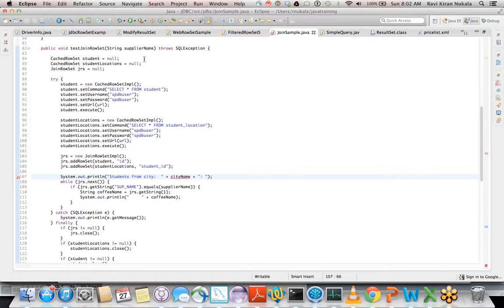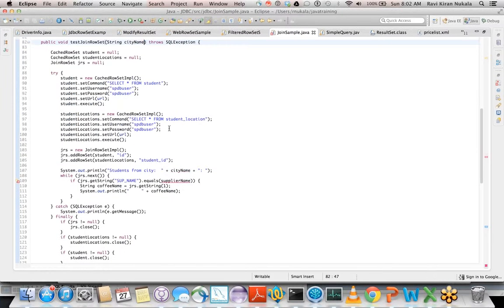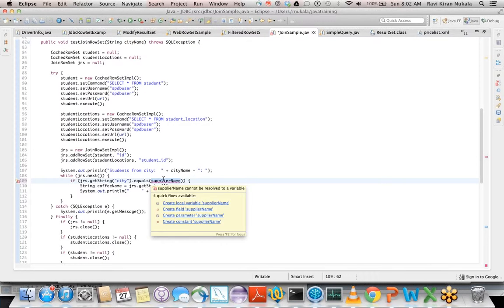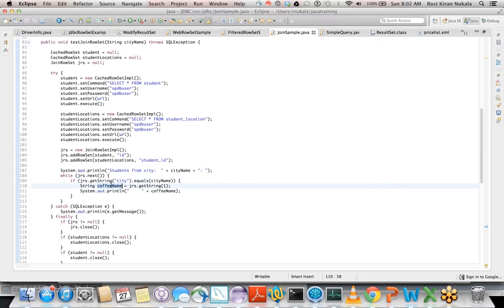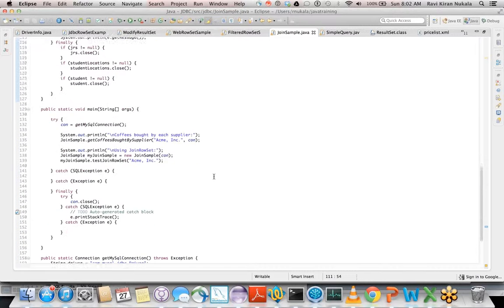City equals the city name that we are passing. So both should yield the same result. That's the idea.